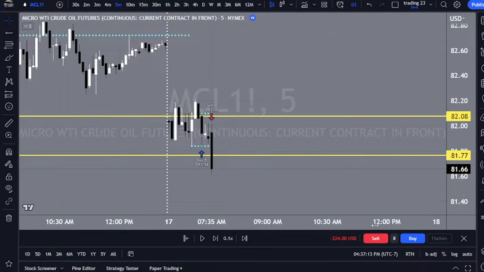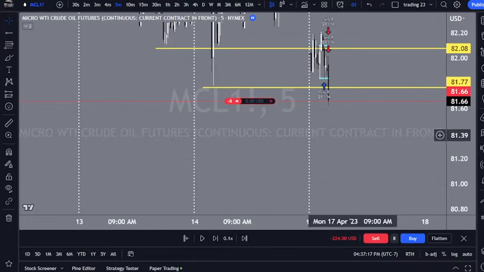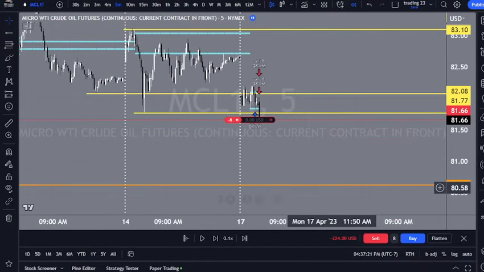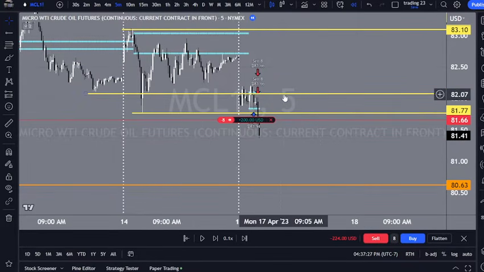Immediately, you'll go ahead and flip short, right? Now you're short, correct? Now the question is, what's your next target? You're looking for 80.63 because that's a monthly level, right? So now what you'll do is you'll wait. Now your stop will be over here, right? Your lower day of the prior, 82.8.